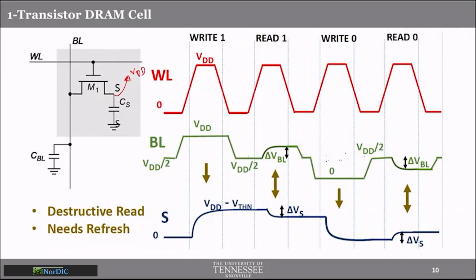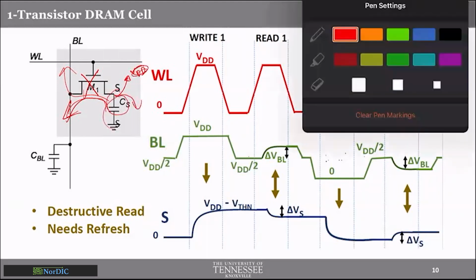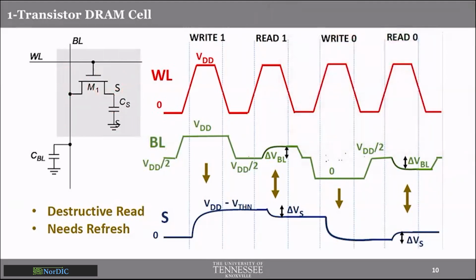When you're not reading or writing, the transistor is off. But even when the transistor is off, ideally it shouldn't have any current flow. But practically, there are leakage currents through the transistors, right? And because of the leakage current, the capacitor will keep leaking charges. And gradually, if you don't read for a while, it will lose a significant amount of charge, and the voltage will degrade gradually. So it will lose the stored data. Okay, so the stored data will be corrupt.